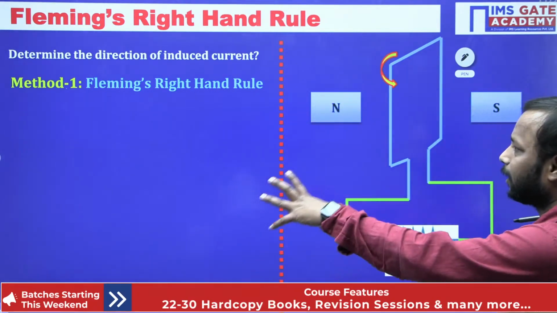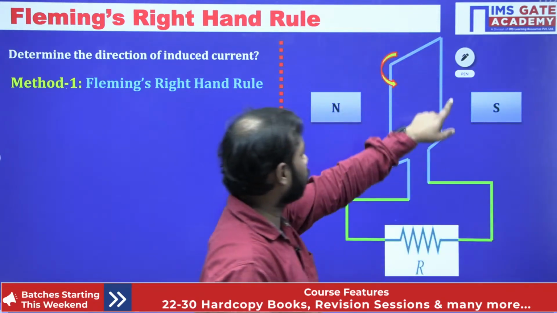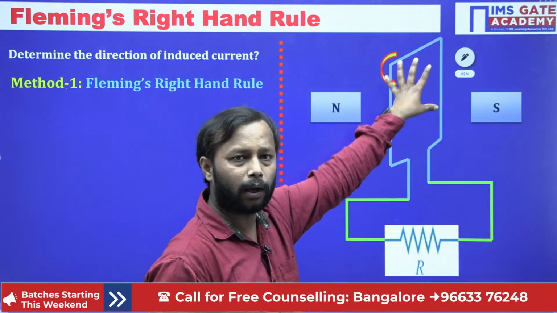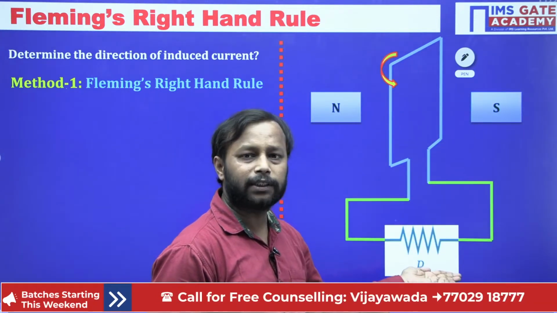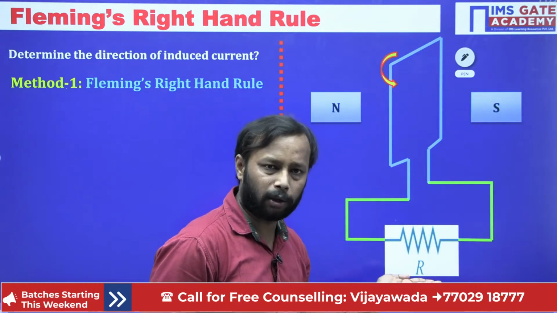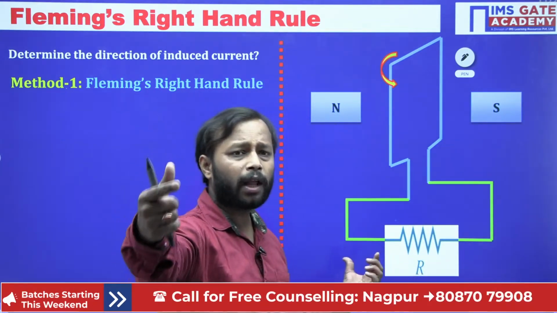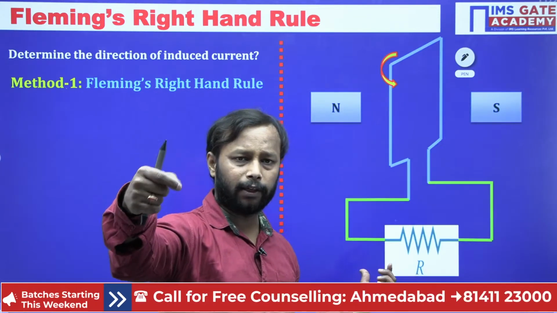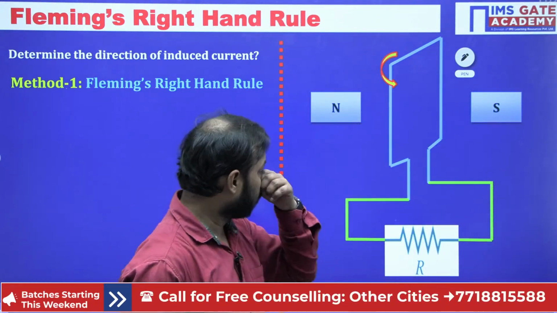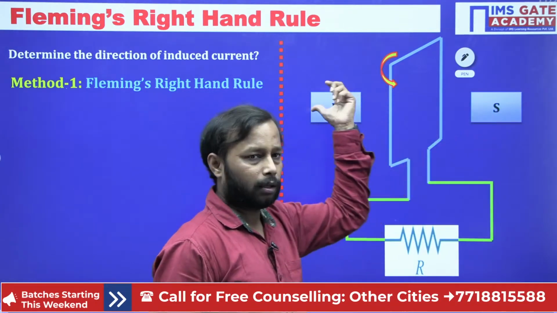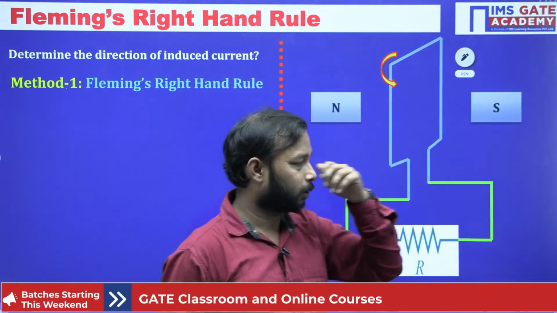All right, so let us enter into method 1, and here what is this? This is the conductor. The blue one is basically a conductor. This is the R, which is a kind of electrical load, because as I have told you, this is used in the generator where we have the electrical load, meaning electrical power, so we require voltage and current. This is the magnet. Basically this is the same magnet which has the north and the south.